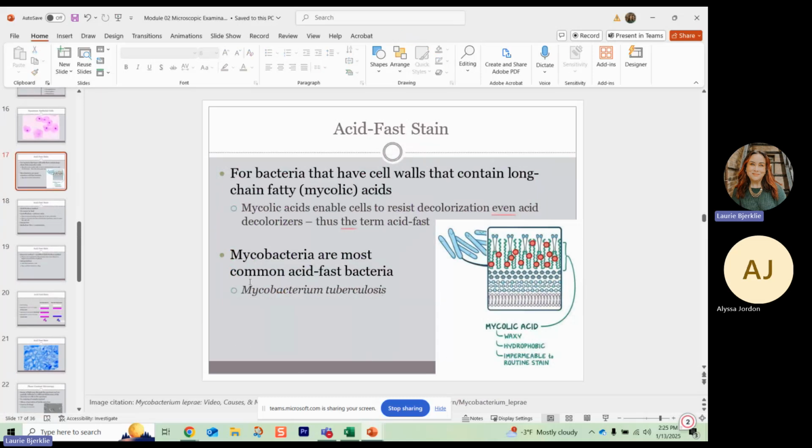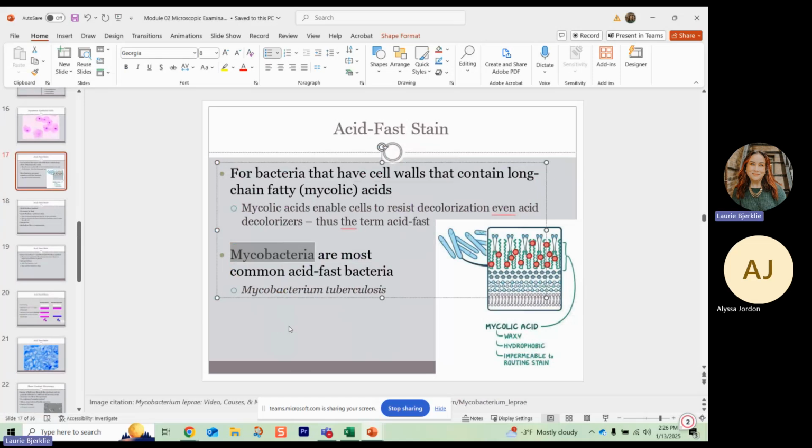The main bacteria that we use acid-fast stain for is called mycobacteria. That is a group of bacteria. Myco, if you think of it as in the name for mycolic acids, if you want to think of it that way. So these bacteria all have walls that have mycolic acids in them. The bacteria you probably would have heard of that belong in the mycobacteria group is tuberculosis. You guys have all heard of the disease tuberculosis, I'm sure, at some point, whether it's through a movie or maybe you've known someone that's had it. So that is the main bacteria that you would be familiar with in mycobacteria. Otherwise, there's a bunch of others that occur through different environmental stuff.